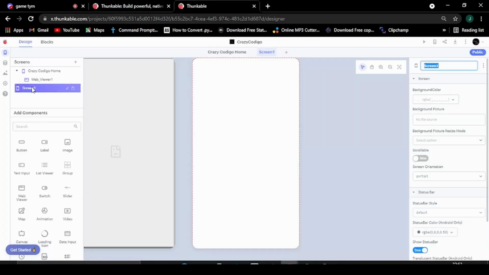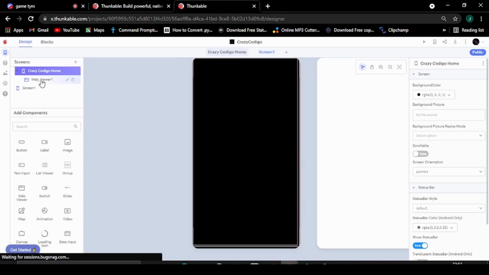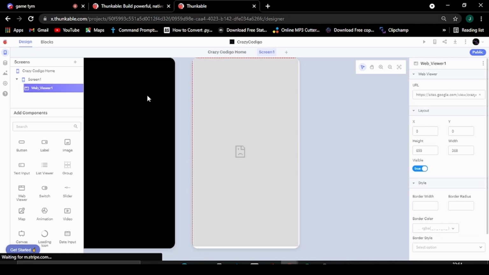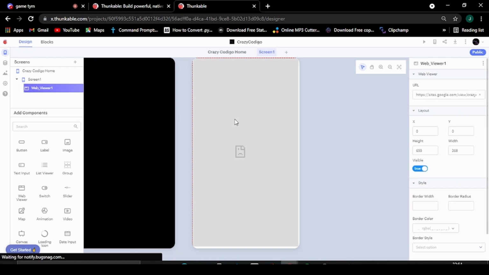I added one more screen, right? And we're gonna name this screen. We should take the web viewer and put it into screen one somehow. Go into this. Edit. I don't know, man. Do something. Go in there. That's what she said. Yes, they can hear you. Go. I don't care what's happening. Okay. Oh my god, it made screen one a subscreen.